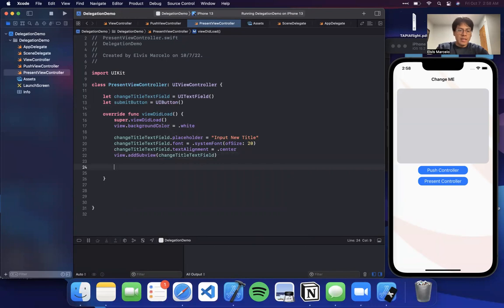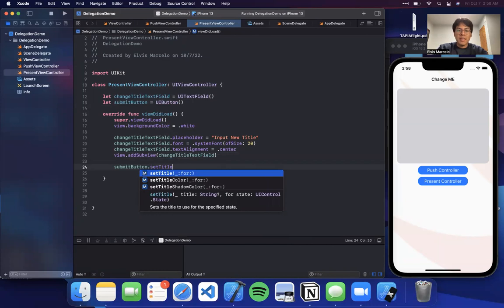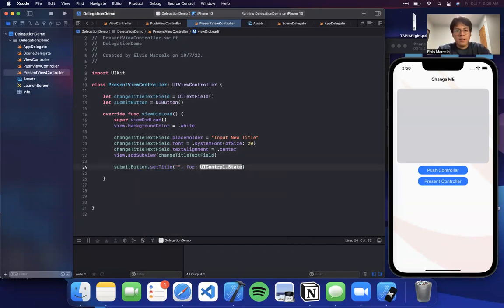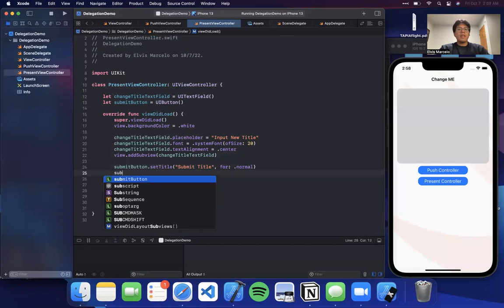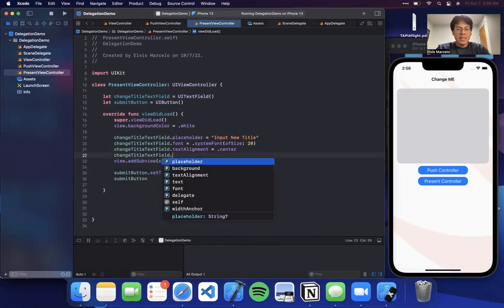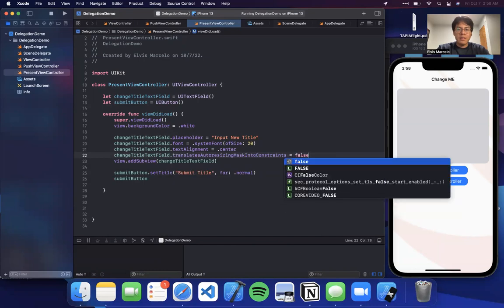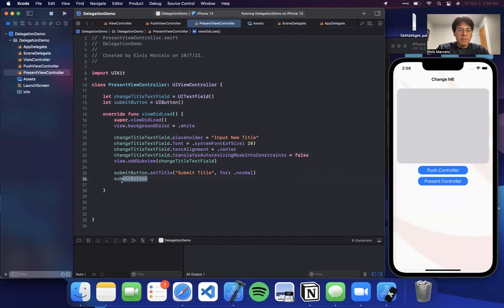And let's do the same with the button. Let's actually have that button have stuff on it. So first we want to give it a title. Let's call this button submit, the title for dot normal. And oh, actually almost forgot, you also want to make sure you change back in change title text field. Make sure to set its translates auto resizing mask constraints to be equal to false. And just to repeat, the way you get that text to appear automatically without having to finish the text is just pressing the tab button.